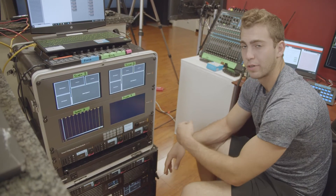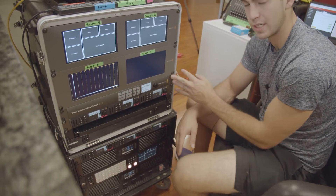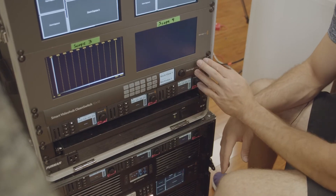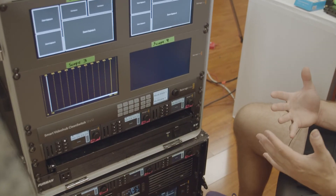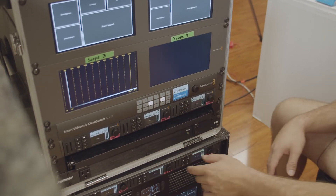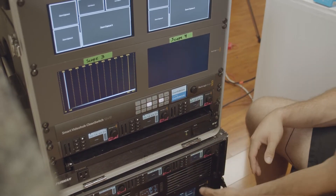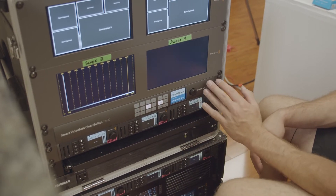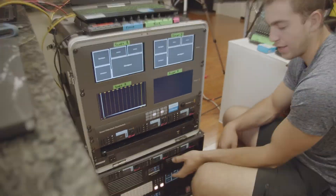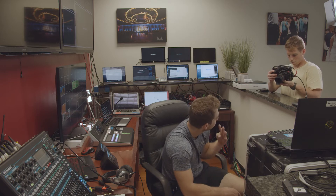More HyperDecks for recording. Up here we have a Smart Video Hub clean switch — the clean switch doesn't really matter, we just happen to already have that. This is running all of the TVs in the tech world. From here I can put a multi-view anywhere I want, send a signal, reroute signals, without having to use the 8K. The 8K can only output multi-views out of four SDI outputs, but I run them directly into here and then send that multi-view wherever I want.